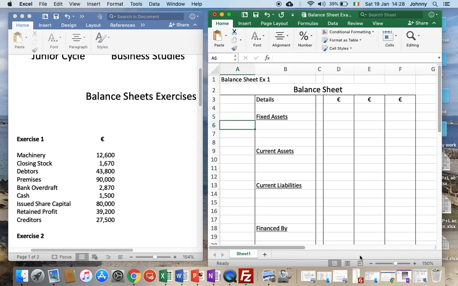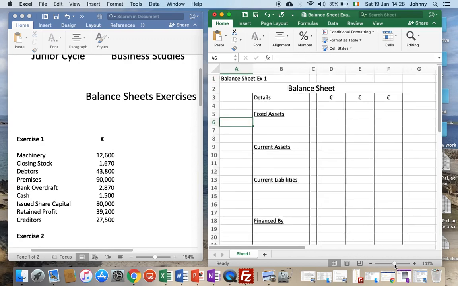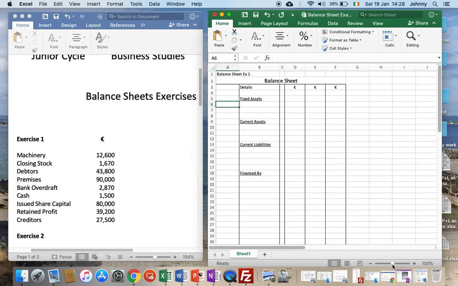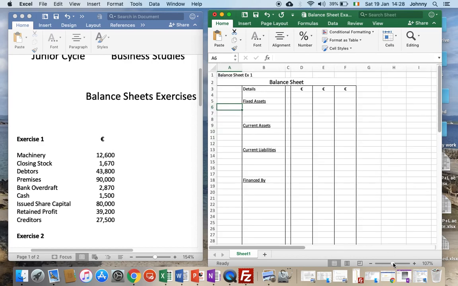Okay, so I want to make this easy to read, so I'm just going to zoom out a little bit. So in terms of fixed assets and so on, here's all the information here. The easiest way of doing this is to label each item so that we know where it goes. We only have 4 places. It can go fixed assets, current assets, current liabilities, and finance by. So we start, like with the other questions, by laying out the blank document that we'll put all the information in. And then we go to the question, we decide where all these things should go.